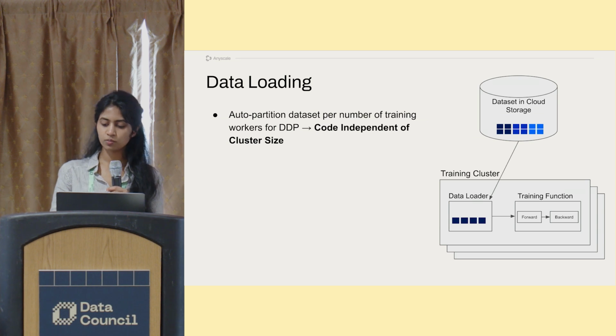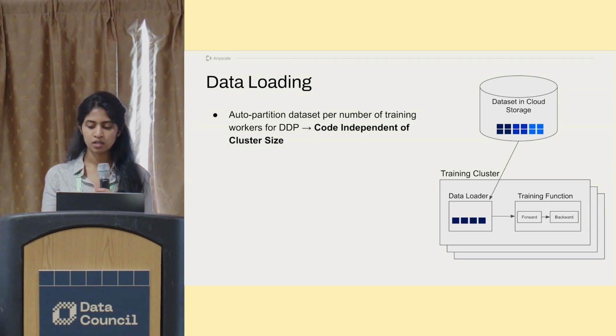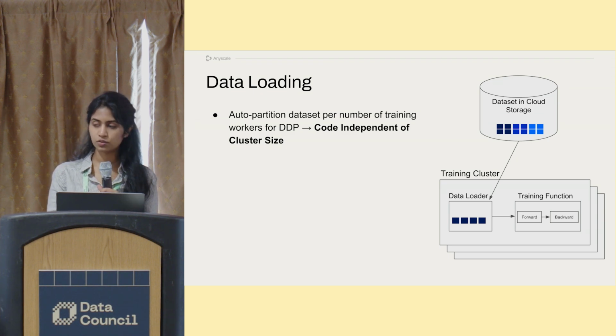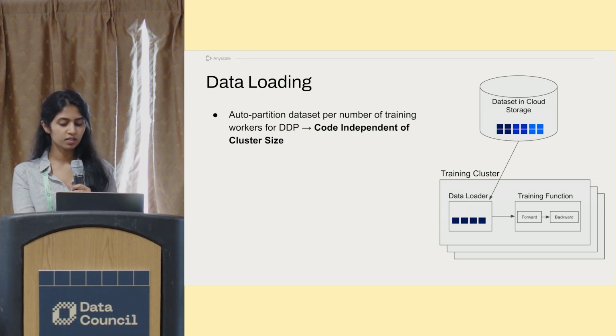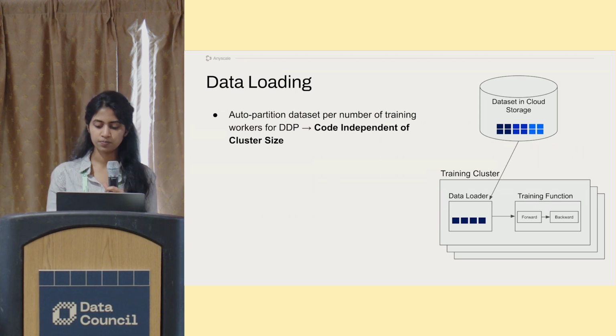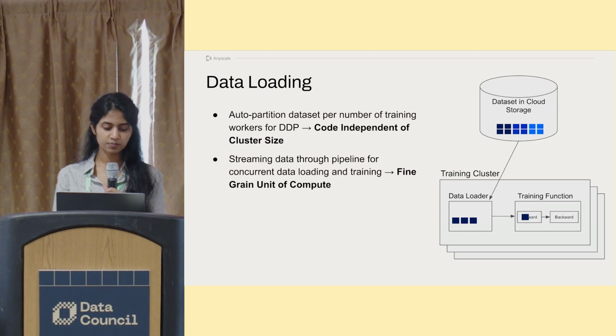So there are a number of frameworks like the PyTorch data loader, which support data parallel training very well. But when users are running their code on clusters of different sizes, they'll still have to manually set the dataset partition indices each time. We typically see users do this when they're sanity checking their methodology, like on smaller clusters during development. So to support variable cluster sizes using the same code, the data loader should take into account the number of available workers and determine how to partition the dataset accordingly.